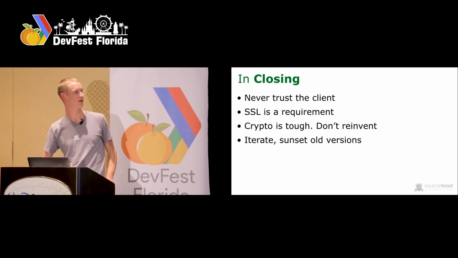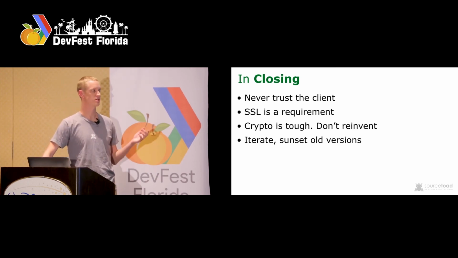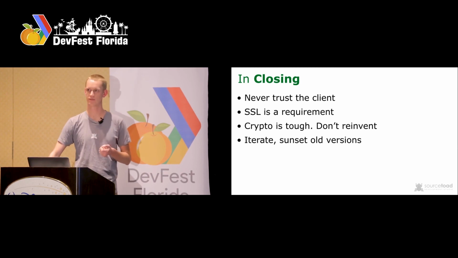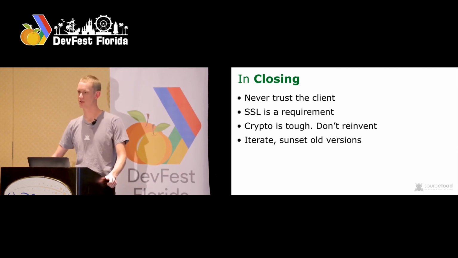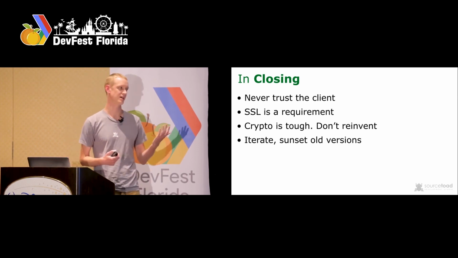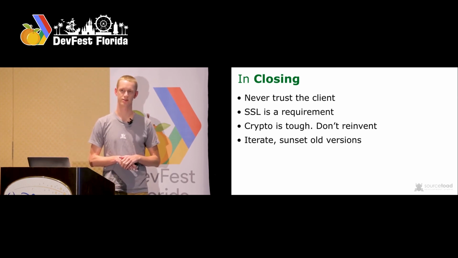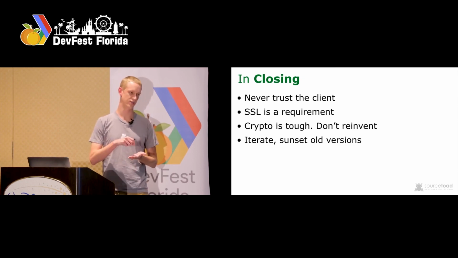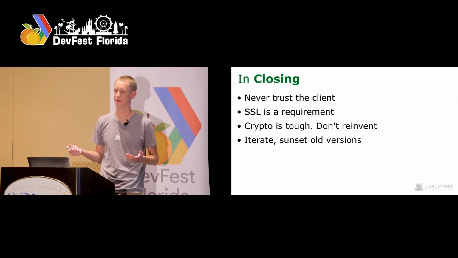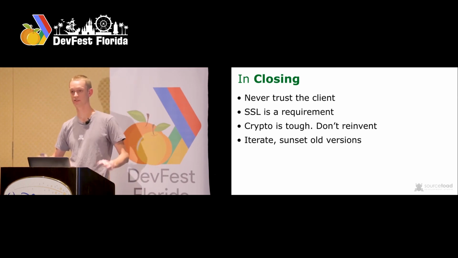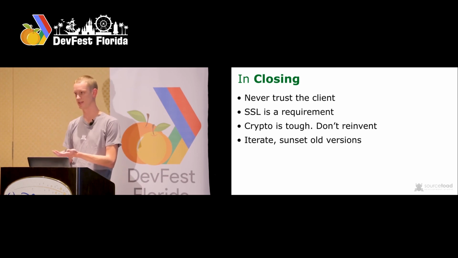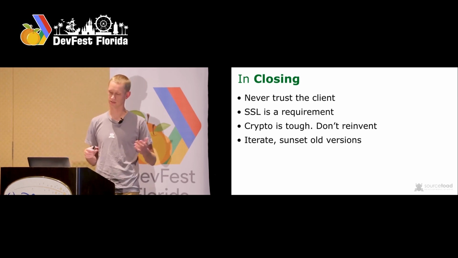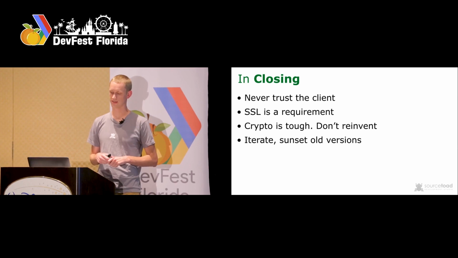And then finally, iterate and sunset old versions. This is a big thing, because if I were to launch the Snapchat version that launched 3 years ago on my phone, as I'm trying to log in, it's going to pop up and say, hey, you have to update. We're not going to let you sign in with this old version. And if you thought, oh, I'll just lie and change the outbound request to say, hey, I'm the new version, that won't work either, because they're testing your application; you have to send a specific blob of text, which is only generated, et cetera. It's harder than it seems.